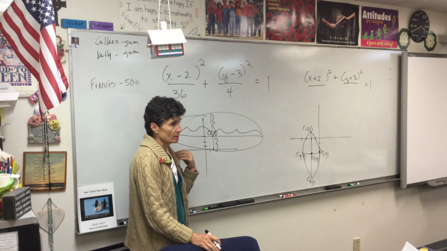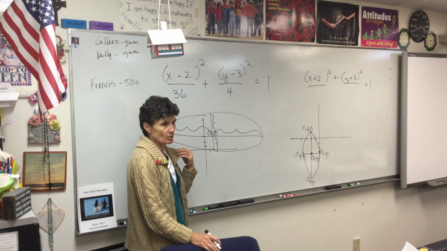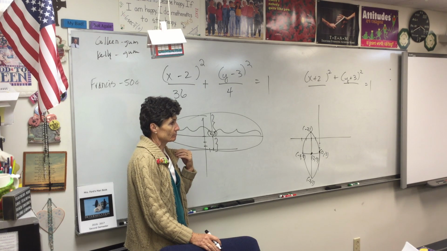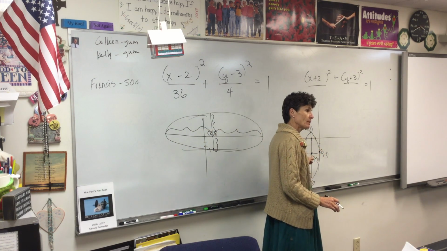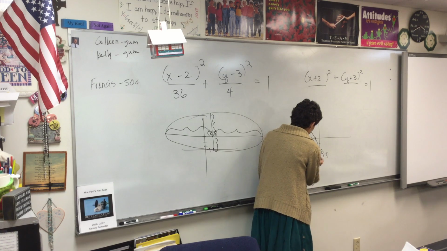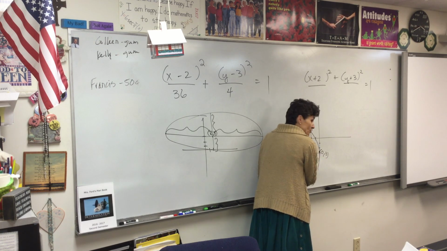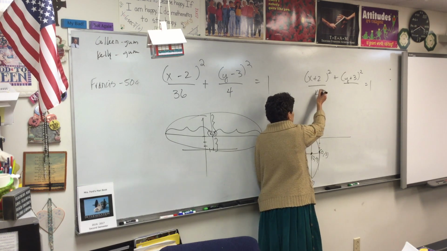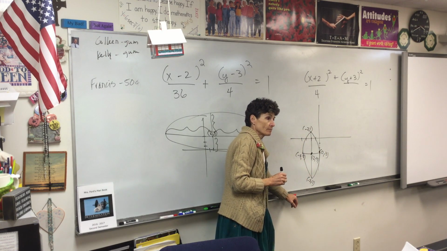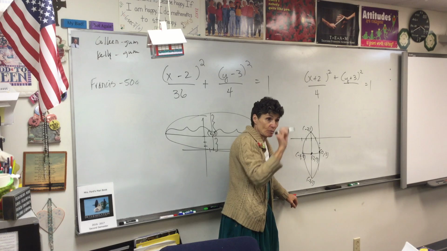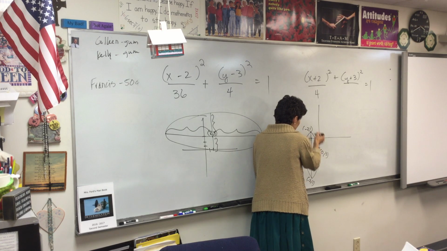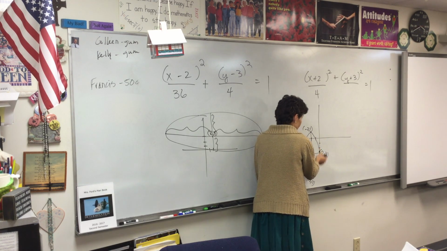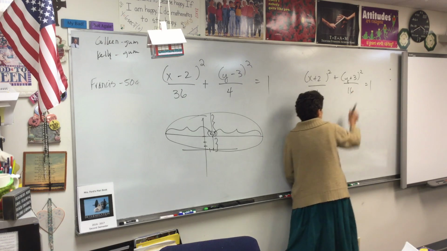Now what else do I need to know? My denominators. How do I figure out what my denominators are? Under X is 4. I have to figure out how far up and down and how far sideways I went, right? So how far sideways am I moving? 4, so 2. 2 this way and 2 this way, which means that number has to be a 4. I'm interested in how much up and down each one is, not the total, each one. So how far up am I going? 4 up and 4 down, which means this number is a 16.